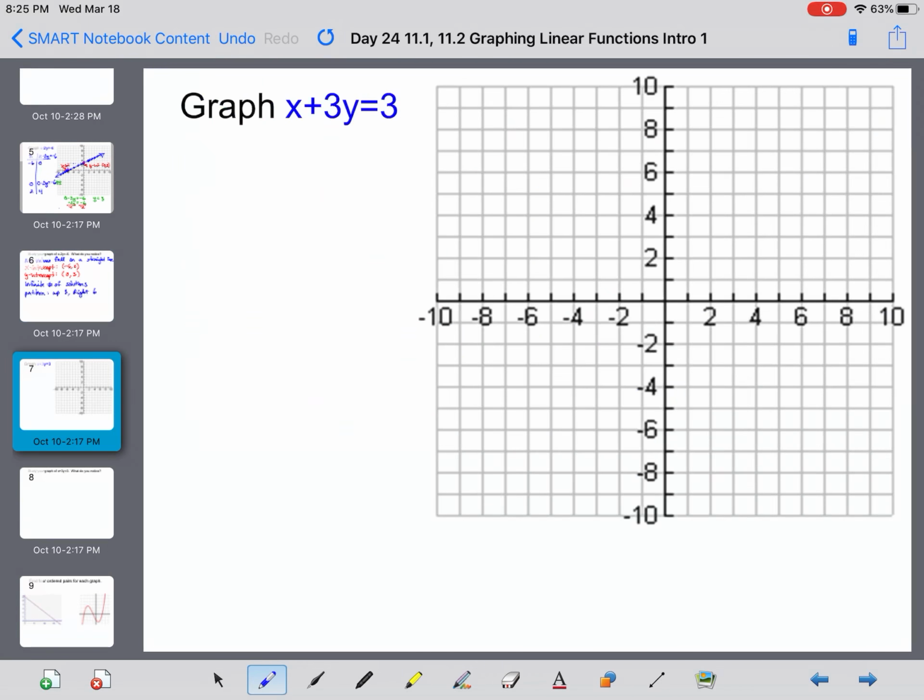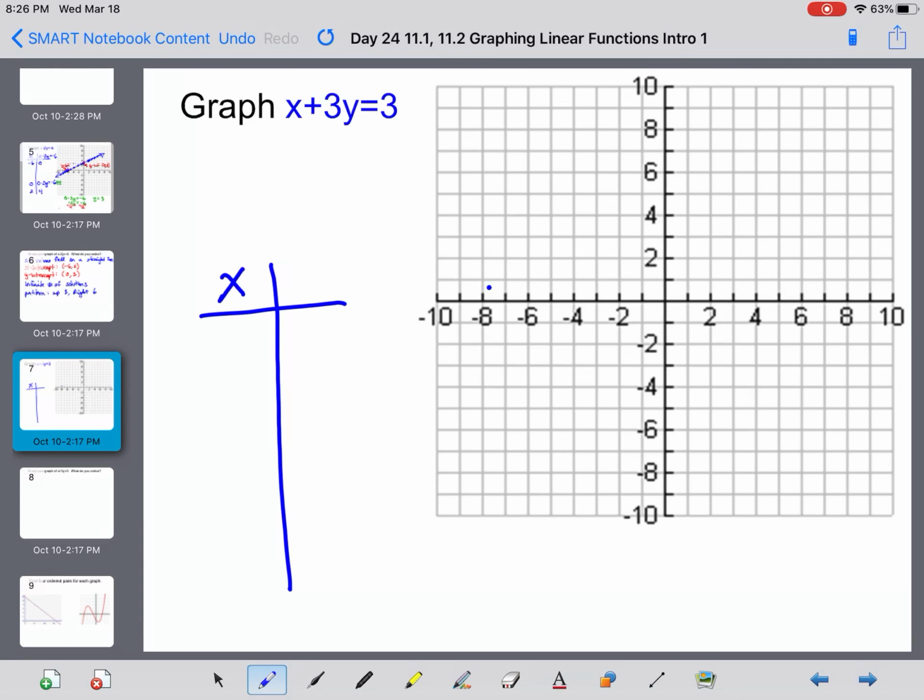All right, if you want to go ahead and try this one, go ahead. We'll do kind of the same idea here, and I might give you a little bit of a trick for this one to help you find some values. I still want to set up my XY table, but since I don't have any points to start me out here, I'm going to have to find them all on my own. It might be nice if I do a little bit of work to this equation, x plus 3y equals 3, to make it easier to solve for the y coordinates. So this is where those literal equations come in really handy.